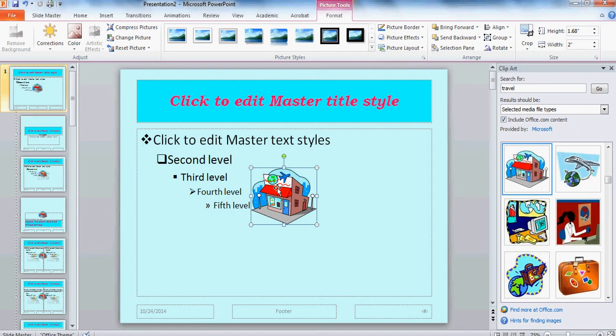Now we're going to adjust this clip art so that it makes a great looking logo. You're going to use the commands on the Picture Tools tab to change the color, style, shape, border, and effects. Once you double click on the clip art, you notice that a new tab or contextual tab appears. This one is the Picture Tools Format tab. Make sure that you've selected the Picture Tools Format tab, then find the Adjust group. Here's the Adjust group.